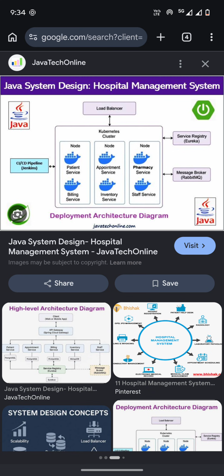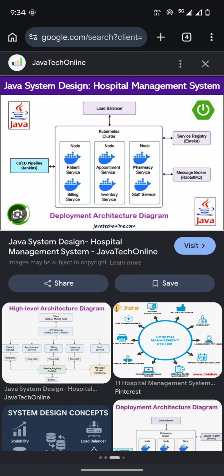A service registry is required. We can use Eureka, because, as I told you, when we are going to deploy multiple services and the services are trying to communicate, it is very important. Based on its name, the IP address of each service will be discovered automatically, and the communication will be very useful. So service discovery is required. You can use Spring Cloud service discovery.